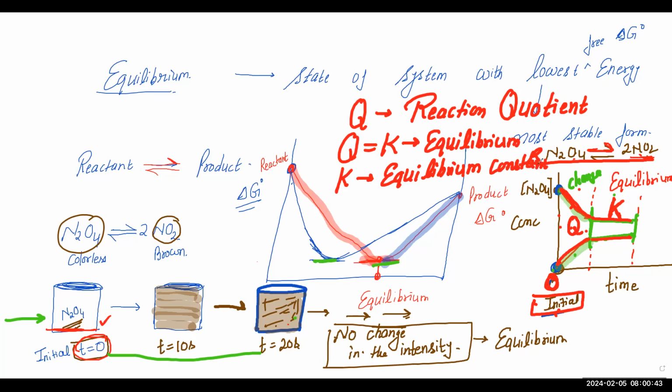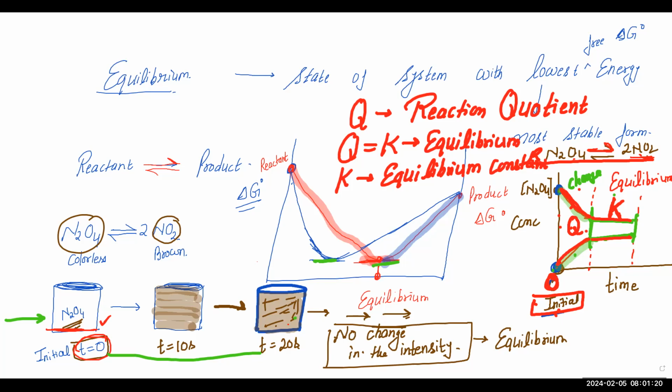Is the meaning of equilibrium clear, children? So equilibrium is the most stable form of the system with the lowest free energy. Whatever reactant you started with, you left the reaction mixture, and you come back after 10 days, 20 days, there is equilibrium. Nature will force every reaction in the direction of equilibrium because it is the lowest energy state.